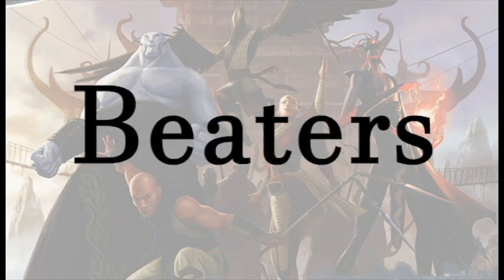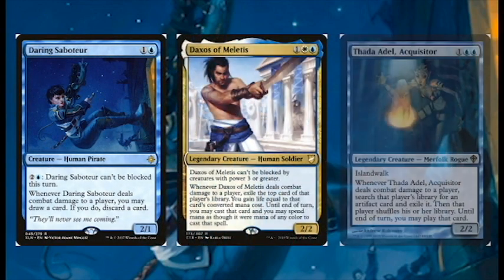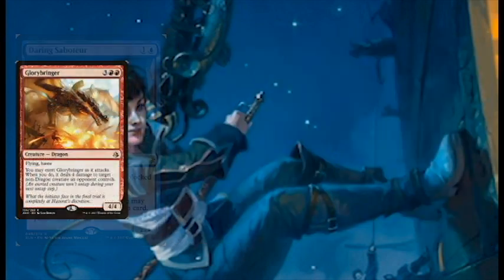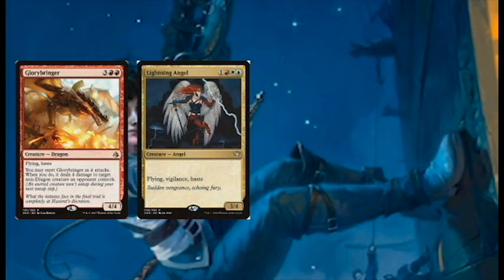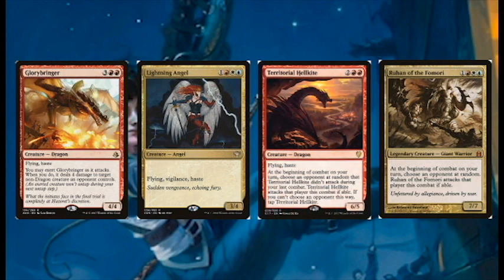Cards that we want Bruse to buff. So we have a few cards in here that are evasive, and then also, when they're given double strike, net us additional card advantage. Those include Daring Saboteur, Daxos Emeritus, and Fathi Adel the Acquisitor. If we want raw punching power, we're going to go with Glorybringer, Lightning Angel, Ruhan of the Fomori, and Territorial Hellkite. And those guys just output enormous amounts of damage for a reasonable mana cost.